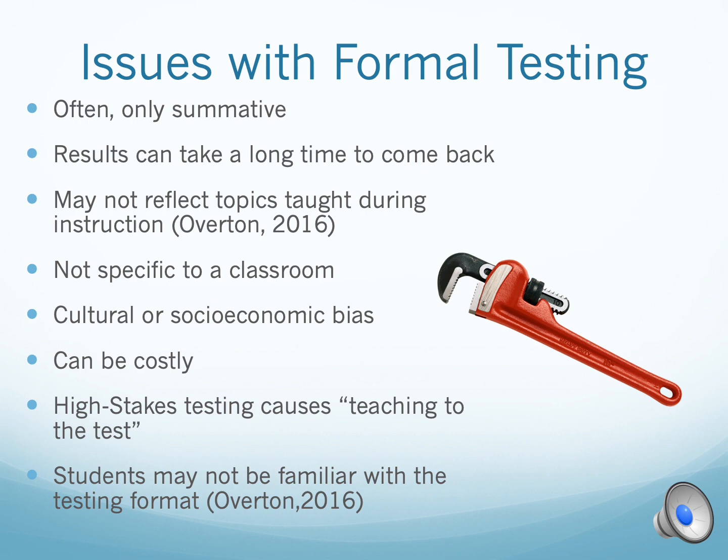There are some concerns with formal testing. Often it's only summative, and the results can take a long time to come back. It may not reflect topics taught during instruction, and it's not specific to a classroom. There's the chance of cultural or socioeconomic bias. It can be costly, and high-stakes testing causes teaching to the test, which may be detrimental to the depth of instruction. Students may not be familiar with the testing format as well.